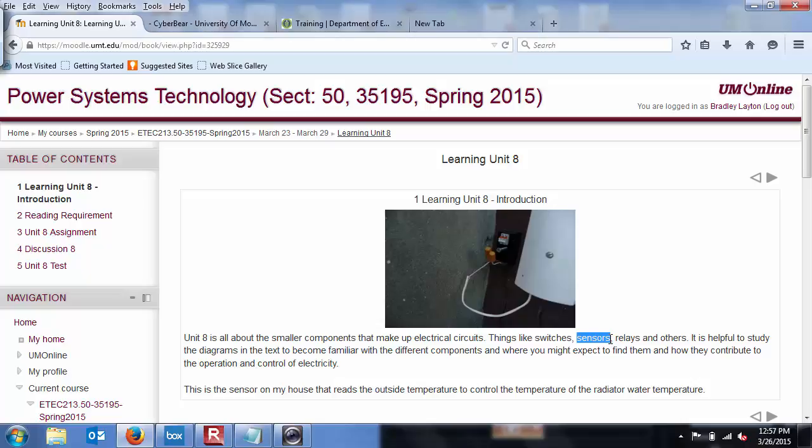Relays. What do you guys think of when you hear relay? Cars. Yeah. Basically, using smaller voltage to control something larger. Sometimes you think of a solenoid too, like a bigger switch. So you've got one little tiny voltage that triggers a larger one. Same thing like with a transistor. All right. And there you go. Control the temperature on the radiator, the water temperature.